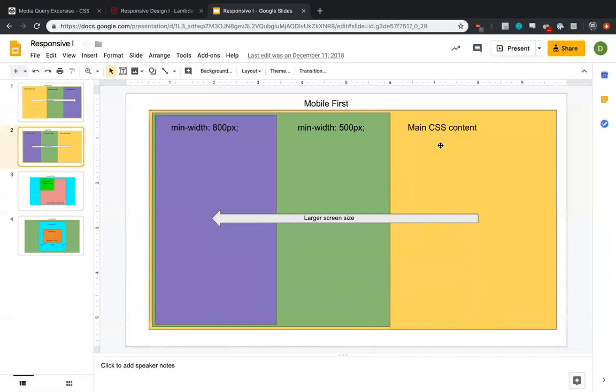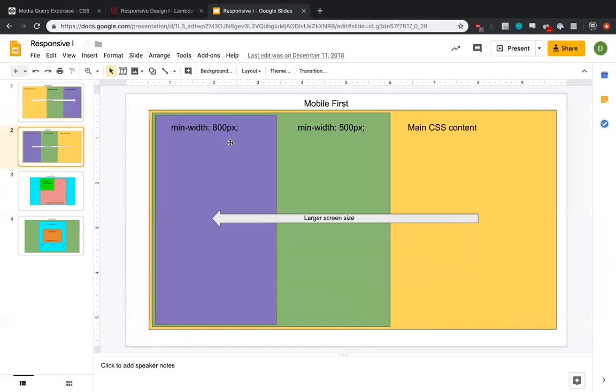So, right, we have our main CSS, then we have a breakpoint with a minimum width of 500. So that means the page has to be at least 500 pixels wide or larger in order for these styles to take place. Then we may have another breakpoint for 800 pixels, right? So it has to be at least 800 pixels wide or larger for these styles to take place. And so our breakpoints then grow. Whereas we went from highest to lowest as far as our cascade effect went with max width, we need to go from lowest to highest with min width.